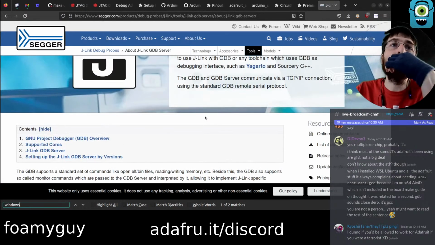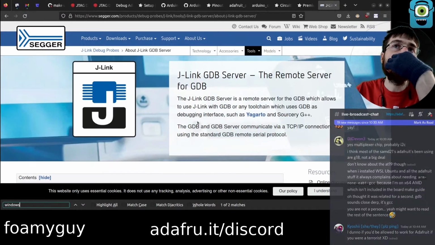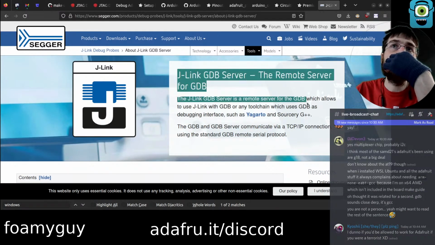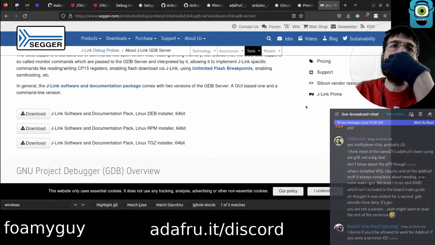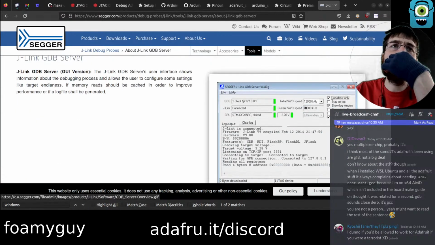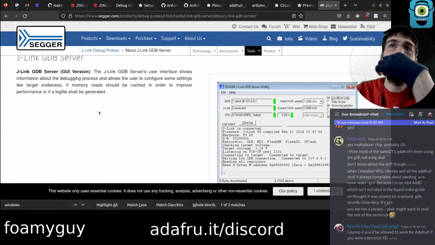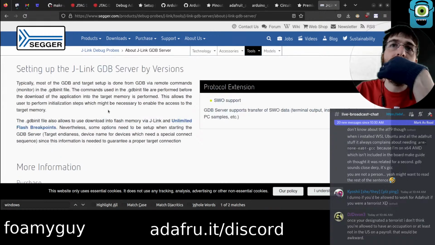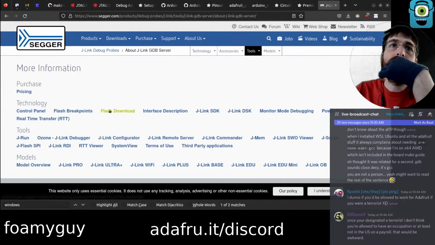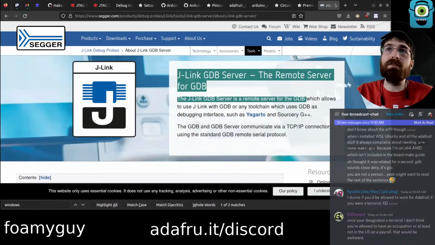Oh, there's a lot of different things on this page. Oh, okay, no, this is just the GUI version, which actually might be kind of convenient. Anyway, I don't know how to get Windows, but this is probably the page the guide should link to, I think.